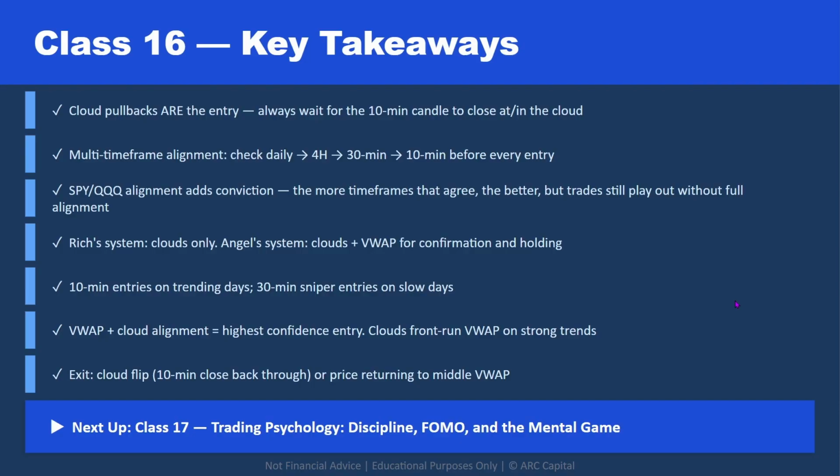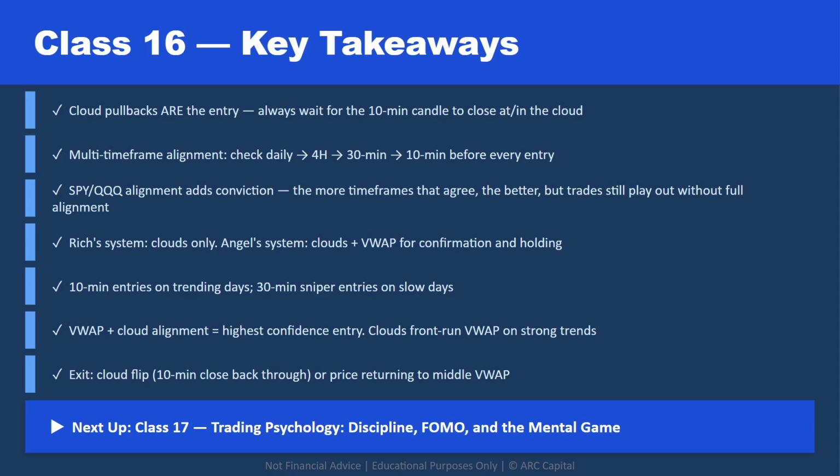Do you want to go over the takeaways or do you want me to do it? So, class 16 takeaways. Cloud pullbacks are the entry. Always wait for the 10-minute candle close at or in the cloud. Multi-time frame alignment: check the daily, the 4-hour, the 30-minute, and the 10-minute before every entry. SPY and QQQ alignment adds conviction. The more time frames that agree, the better, but trades still play out without full alignment.